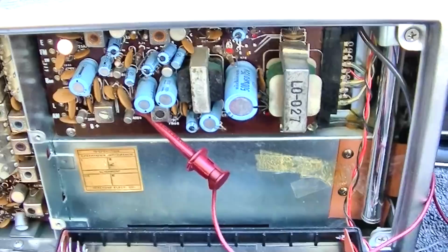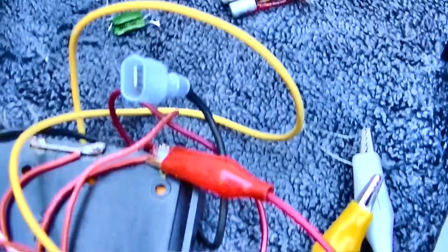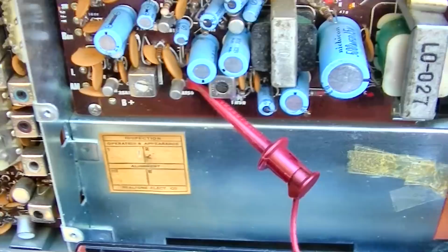With the transistors out, I am drawing 23 milliamps. The light bulb is not on at all. And I'm tapped onto the second IF.